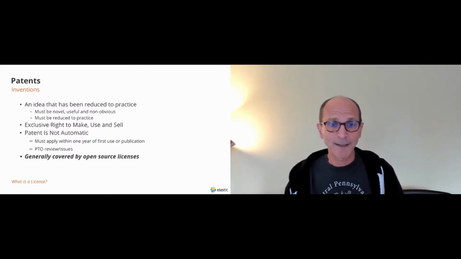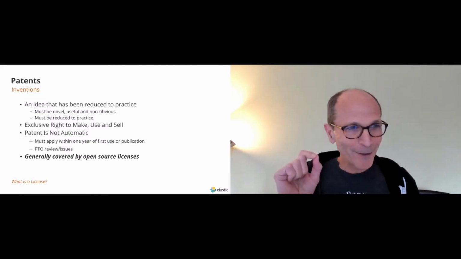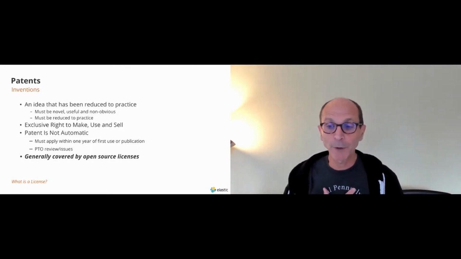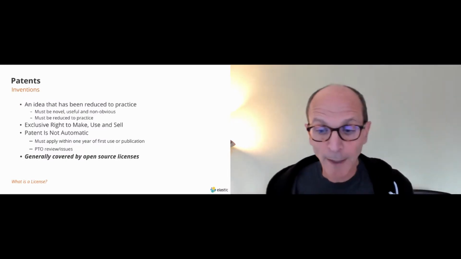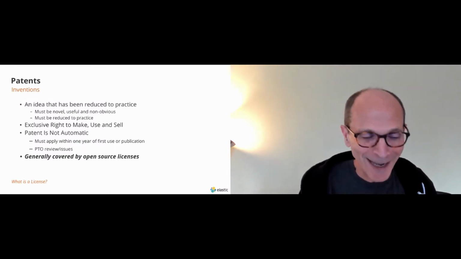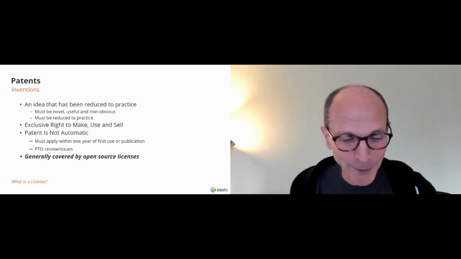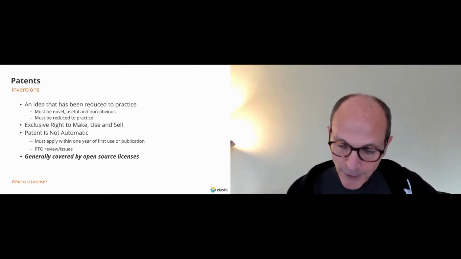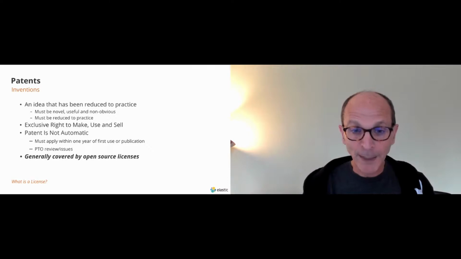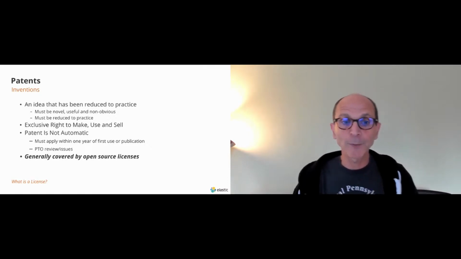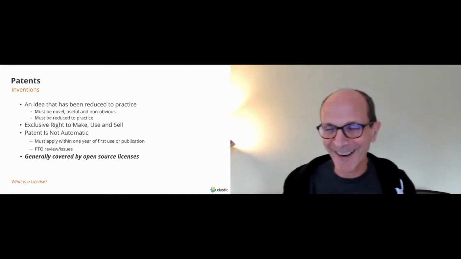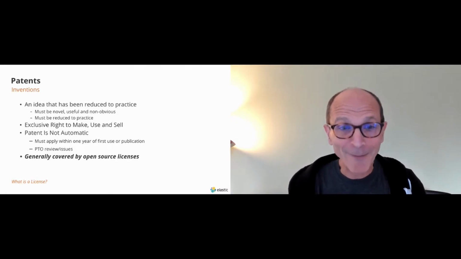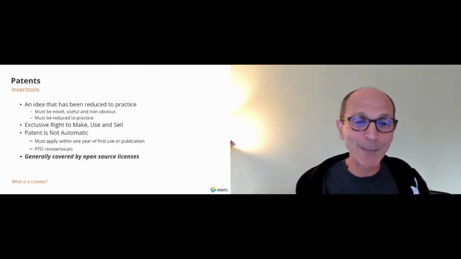So a patent is, first of all, the other thing you should know is ideas in and of themselves are not protected. So a patent is an idea that's been reduced to practice. And in the case of software, and Court actually has some patent applications in process himself, so he can also attest to this, it's a transformation of a system or data that's being worked on a machine, but it has to actually do something. It can't just be an idea, and it can't be an algorithm. Patent applications are very tedious, but it must be useful, non-obvious, and novel. And it must be reduced to practice.